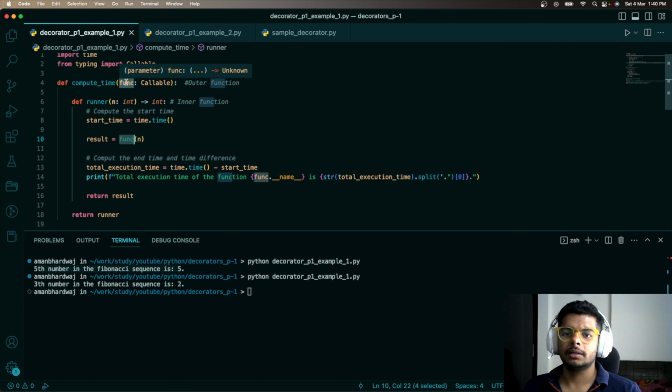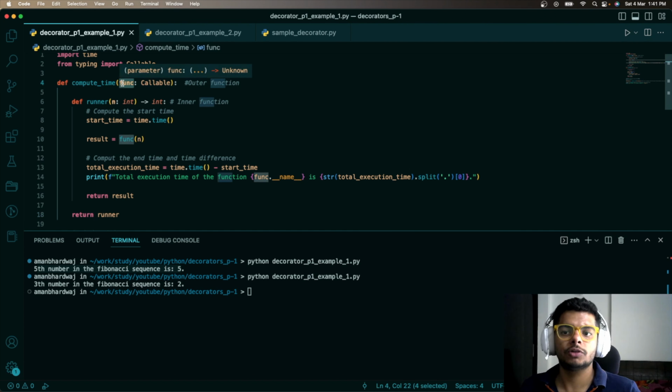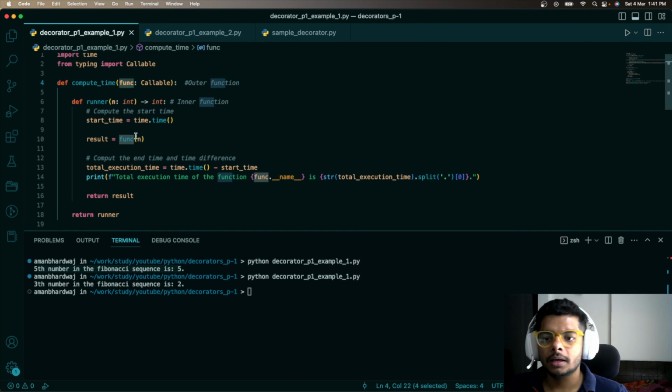What does this mean? This runner function is actually a closure which has an extended scope where it can also access local variables from the outer scope. Even if it is returned from here, it will have access to this func variable which was local to the compute time.